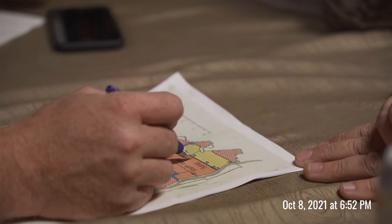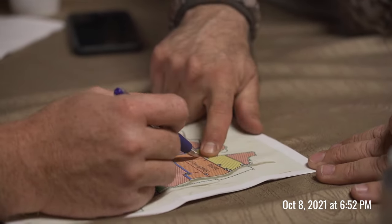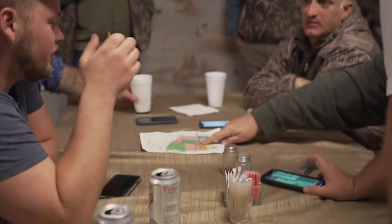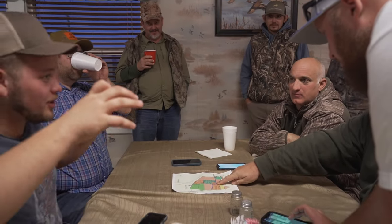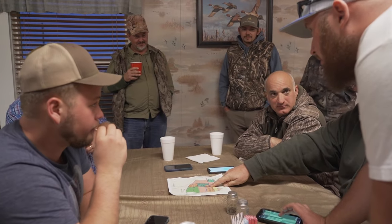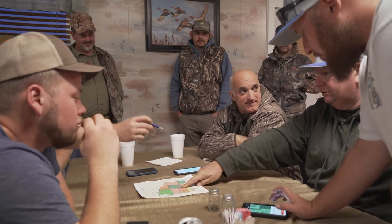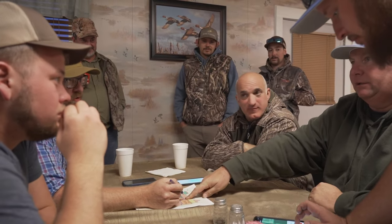You think put a group there? For where? You said right that this will hunt right around here. There's a pocket. Matter of fact, I already have a blind there. Like a big pile of brush right there. You just put your panel blind and you're good. It's covered. Is that right here? So we have like 80 goose decoys and like 20. You'll be able to grab them right out there.